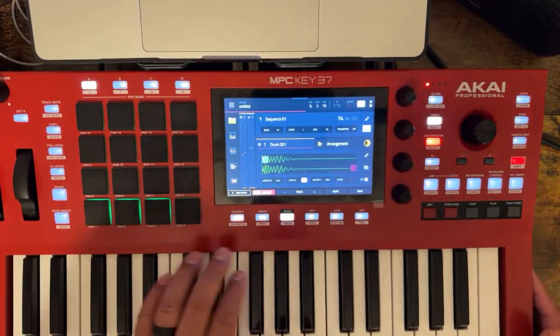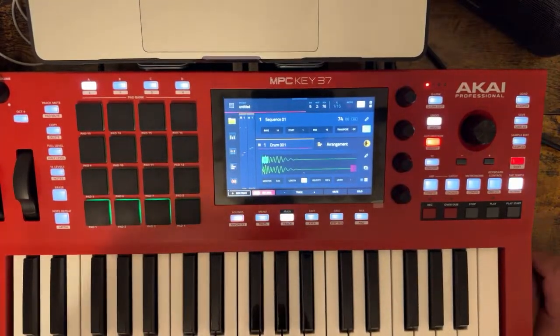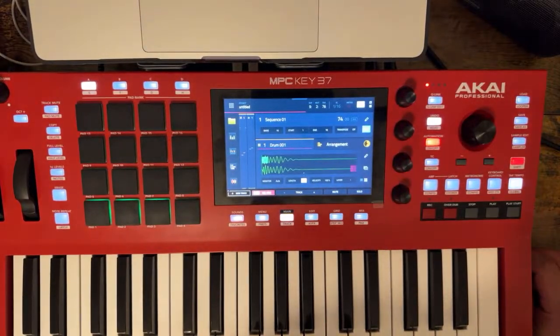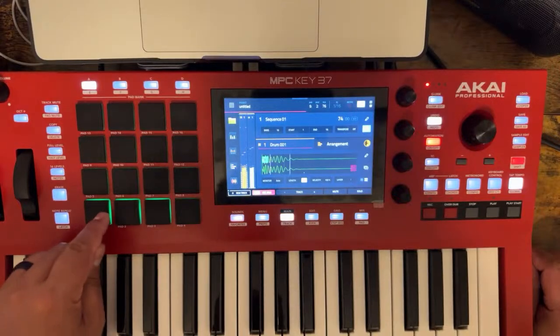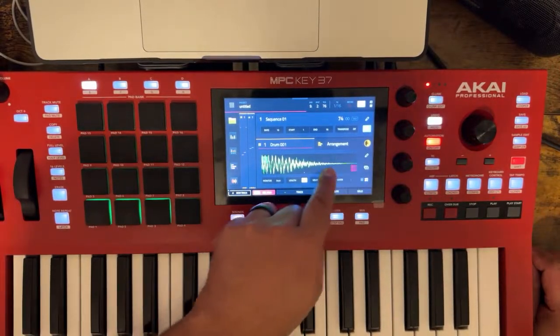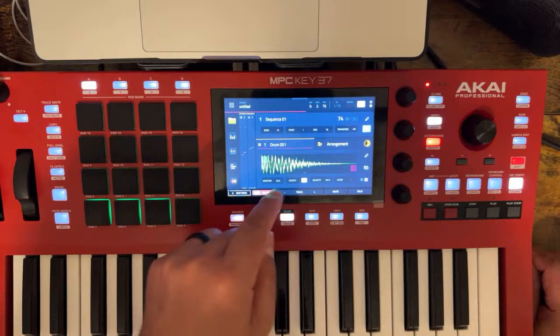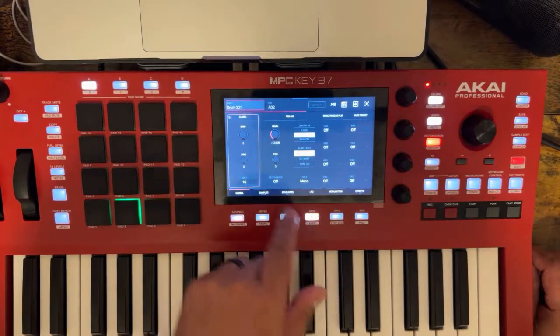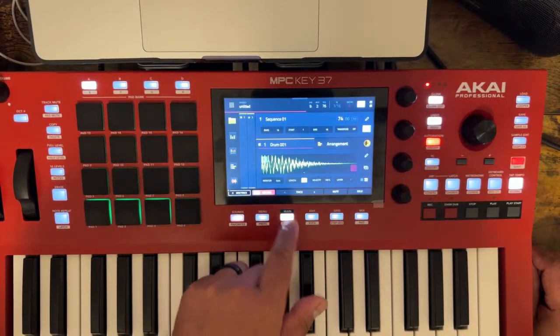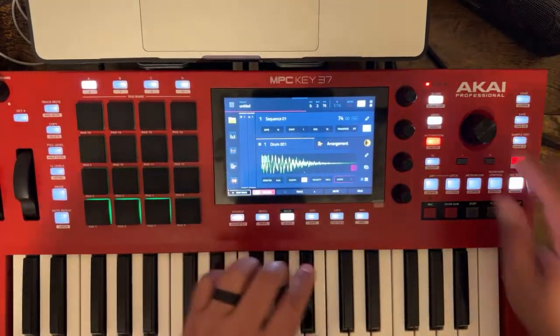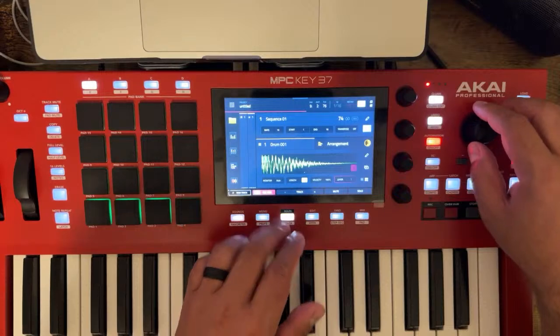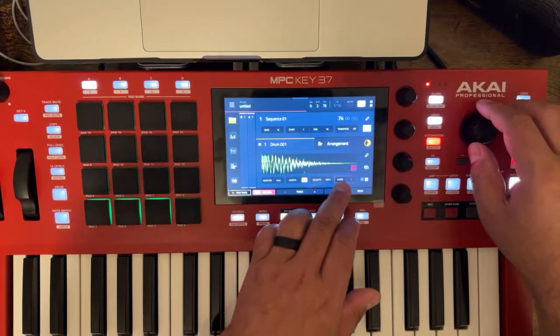And the MPC 3.0 is really good. I can't deny it. Just being able to see your drums right here and being able to edit right here on the screen without having to go into an edit. You still can go in if you want to do more adjustments, but having the bulk of what you need right in front of you. And you can switch the layers, which I forgot about. You can change layers here.